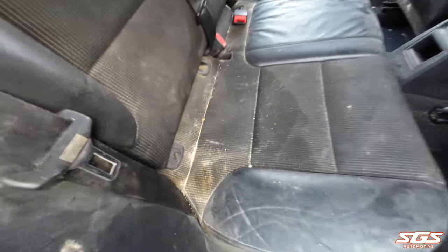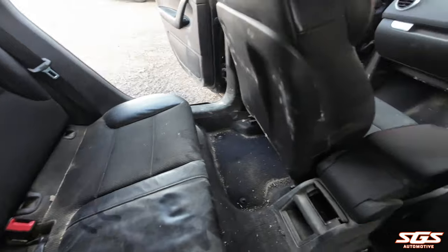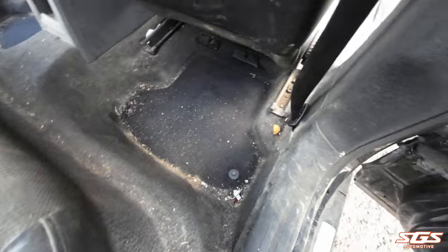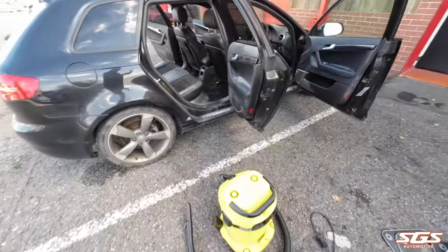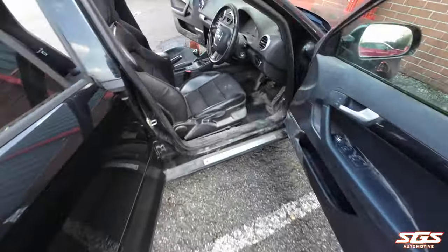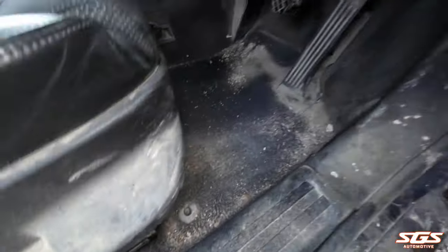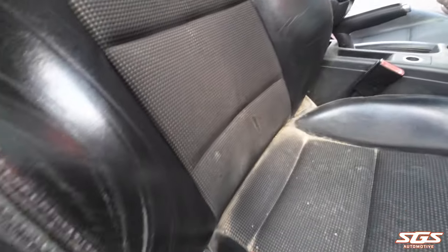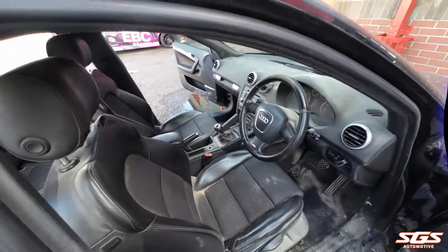So you can see we're still looking fairly bad, even once we've cleared out all the rubbish. The mats have been thrown, they are no good. When we get the cash over on the go, the mats are going in the bin, there's a hole in them, we'll get new mats. We're obviously going to have to take the seats out, because you can see underneath everything is just absolutely caked in dust. This is going to take some cleaning, but we'll give it a good makeover.